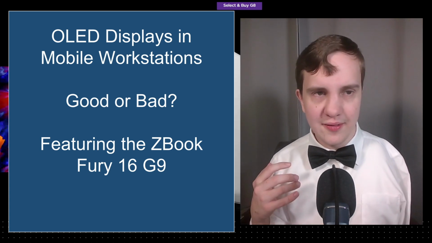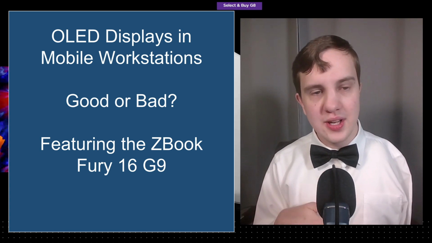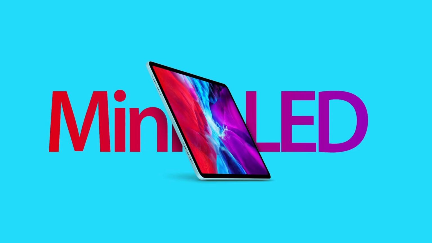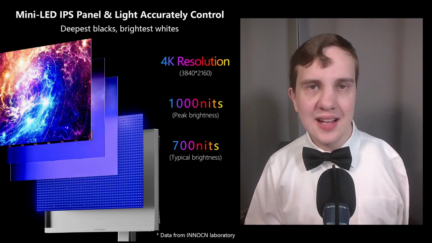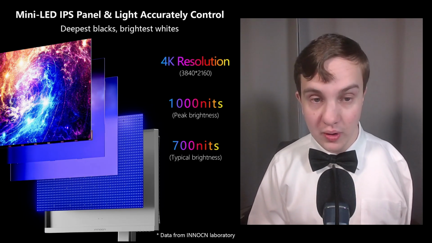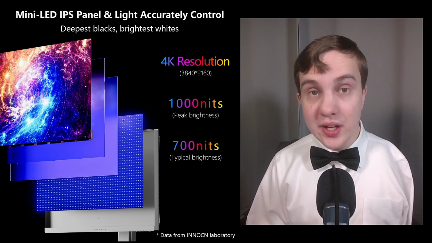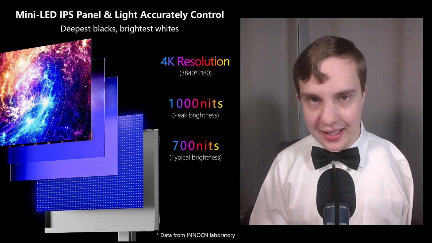So HP, as you have heard, is using a 400 nit OLED display on the newest ZBooks. However, Apple is not. Apple is actually using mini LED displays for some of their higher-end MacBook Pros and, of course, their Pro Display XDR. Mini LED doesn't have the same drawbacks as OLED other than just taking up quite a bit of power. But besides that, it has a lot of the high contrast advantages of OLED without the drawbacks of burn-in, and you can really go high with the maximum brightness.